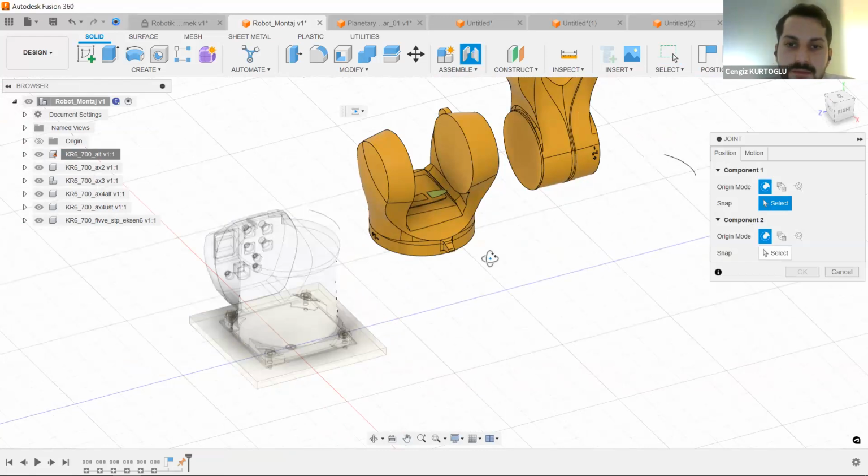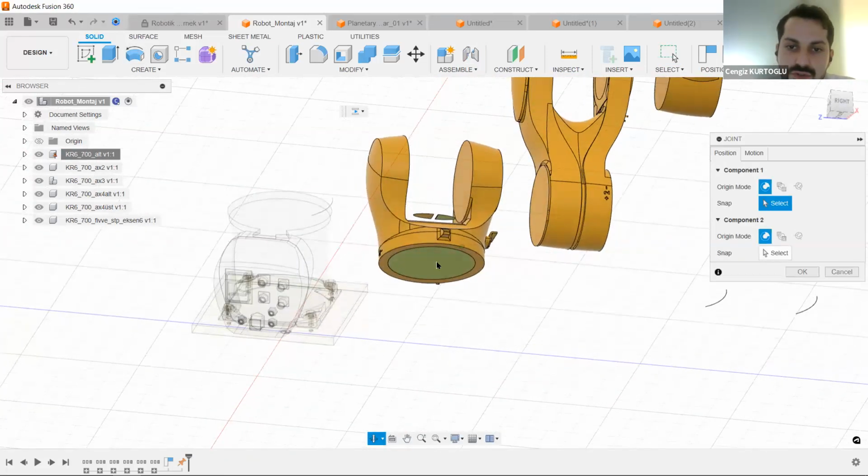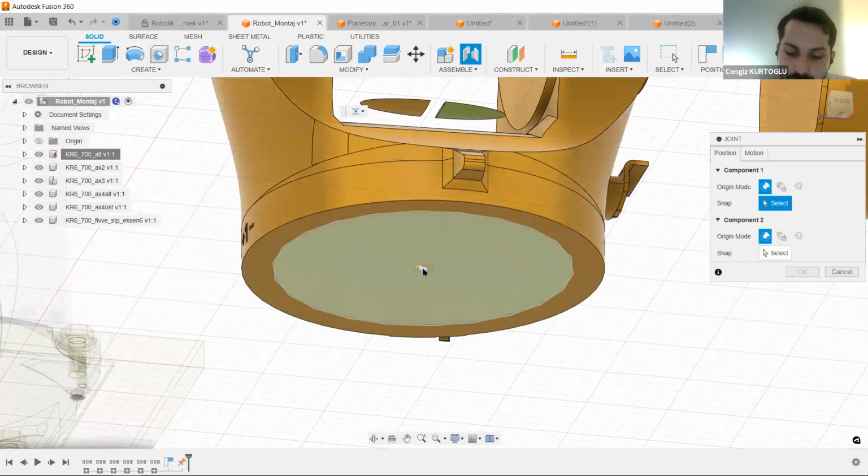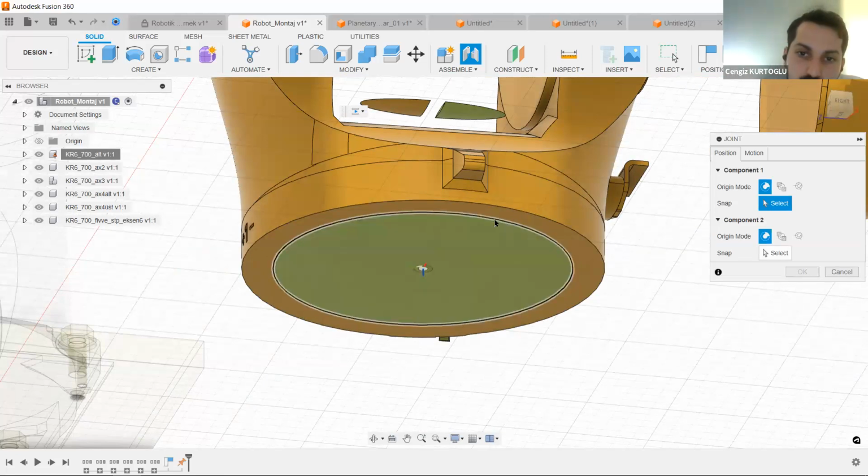Now, I'm selecting J for the joint. You have to snap the point for component 1. Now, you can select the point or a circle, because I just need to create a rotate joint.